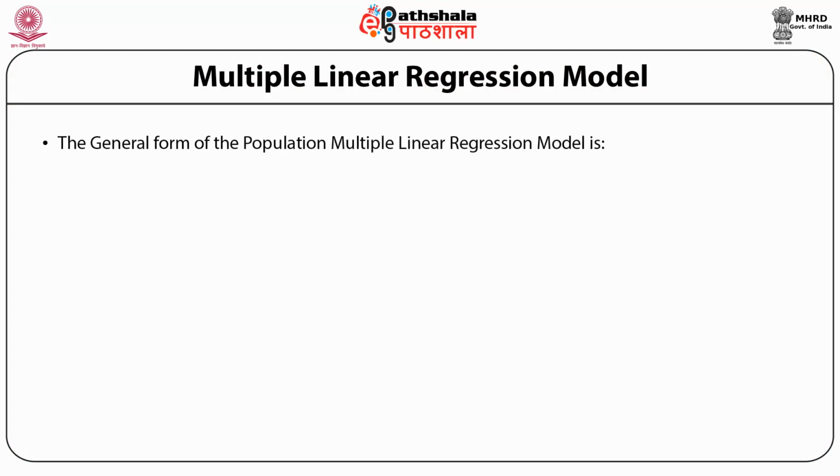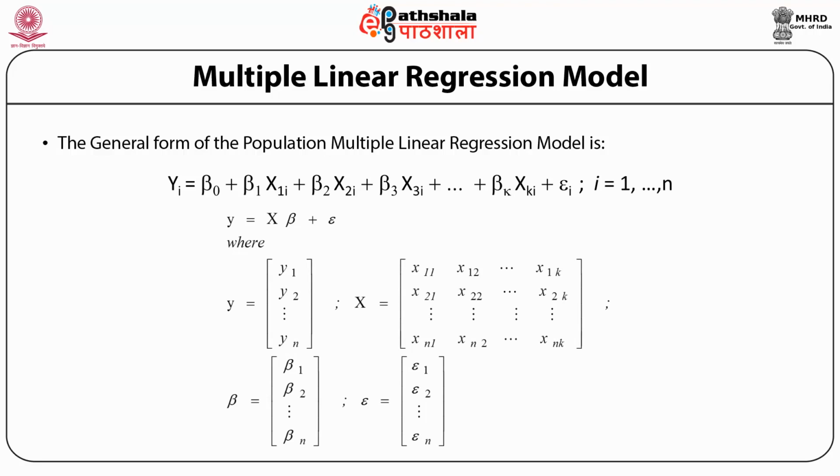As we have seen, in a multiple linear regression model we have one dependent variable and two or more independent variables. This model also assumes a linear relationship between the dependent variable and every independent variable. So in this slide you can see that y is equal to beta naught plus beta 1 x1 plus beta 2 x2 plus beta 3 x3. Here beta naught, beta 1, beta 2, beta 3 are the constant parameters of this equation, and x1, x2, x3 are the independent variables.